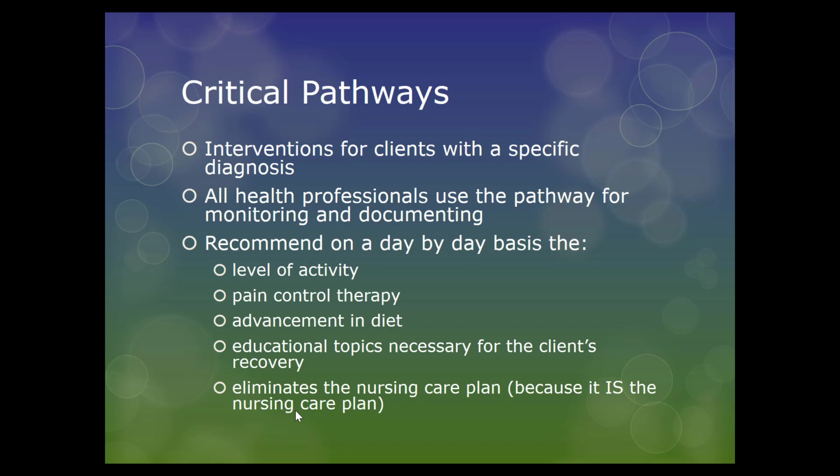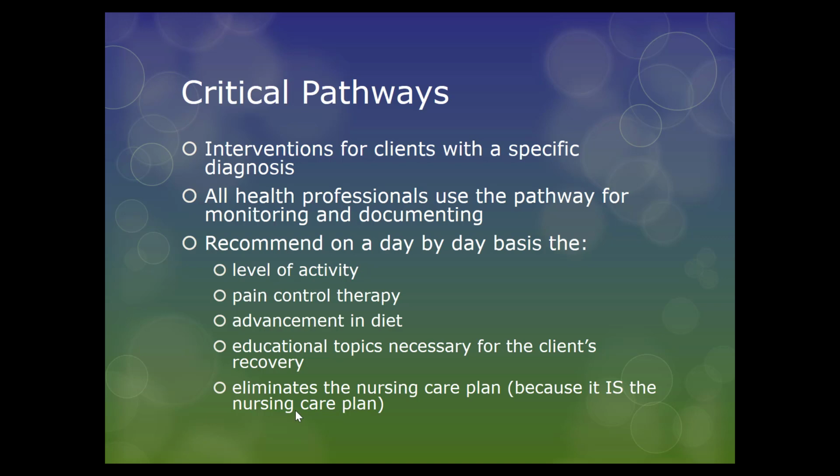So basically, that care map is going to have, I'm going to show you a picture of an example of one here shortly, but they're going to have interventions for that client with a specific diagnosis, as I mentioned. And the fun thing is, everybody uses the pathway. So even if they've got respiratory coming to do breathing treatments, or physical therapy coming to get them up, everybody is going to chart on this same care map. So we're back to the nice part of, everyone's charting in the same spot. Everyone can see everyone's charting. That's kind of nice. It's supposed to be something that we can use on a day-by-day basis to recommend how that patient should progress through their hospital stay.